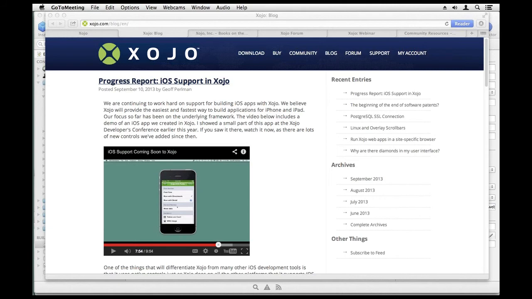So we really believe that native makes the most sense for the end user, because that means that we are leveraging the operating system that the app is running on, and it means that as the operating system gets new features, your app can get new features without us having to do anything. But it also means that the user experience for the end user of your app is going to be more consistent with other apps they use. And I think that this, as I mentioned on the blog, is going to be a big advantage for us with iOS, because there are a lot of development tools that do iOS where they don't actually use native controls. They use pictures and things.